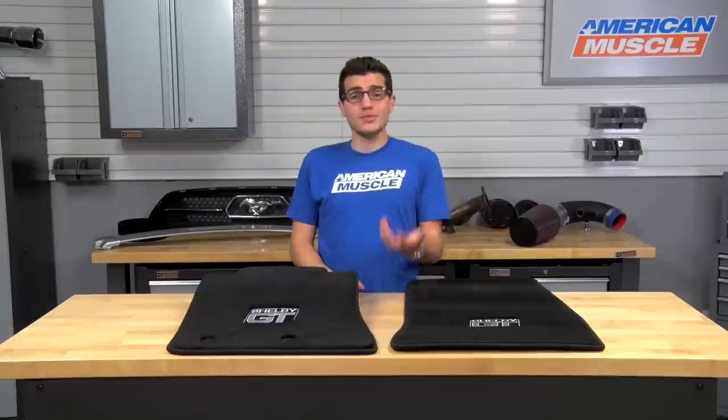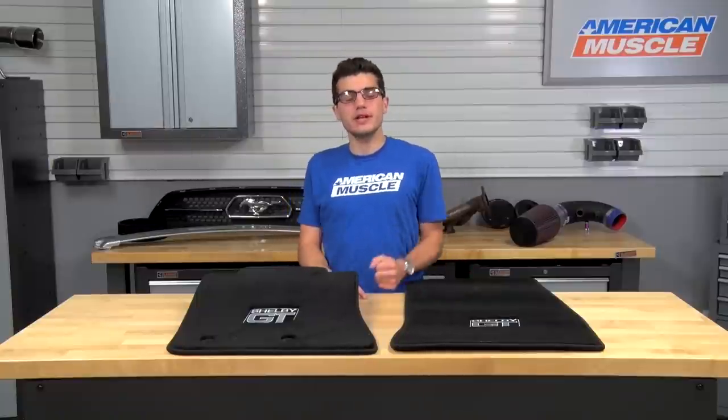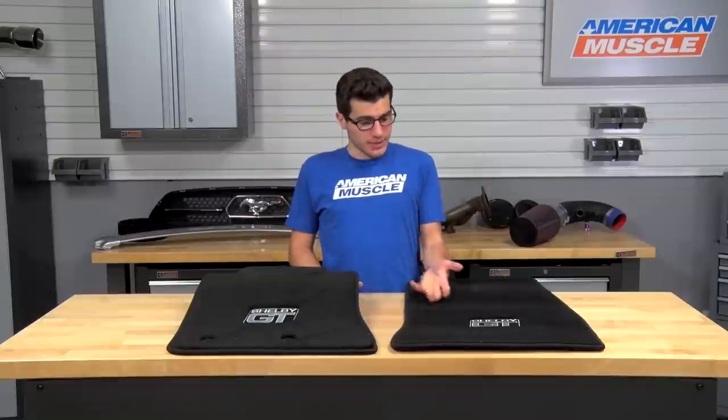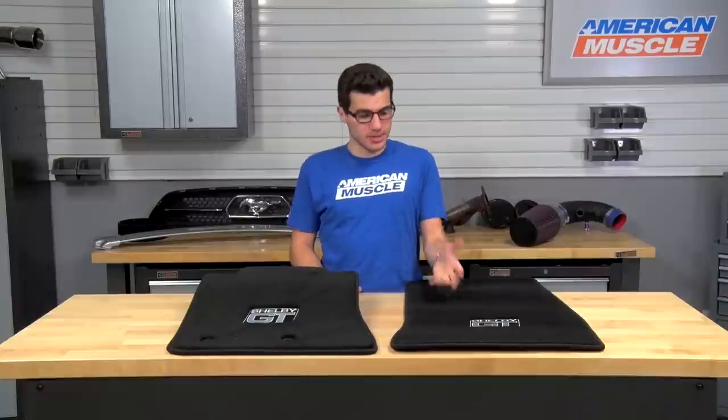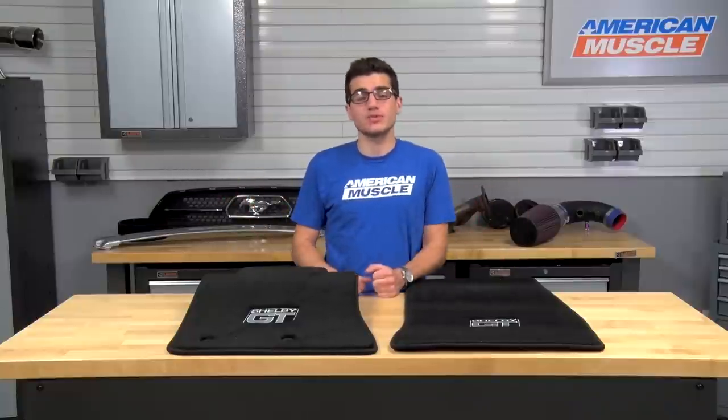Price-wise for this particular option, you can get the Shelby GT logo in silver embroidered into your Lloyd Black floor mats for just about $80, making it an extremely affordable option when comparing it to the other $200 options on the site. Now, with that said, you're getting a lot of bang for your buck with the protection and the customization. Plus, if you want to get the matching rear set, you can also get that as well in a convenient combo kit.